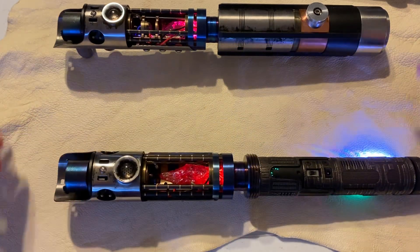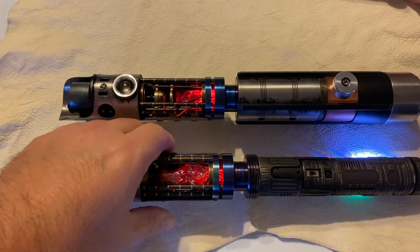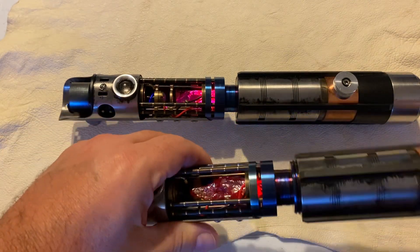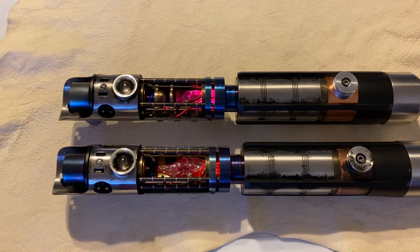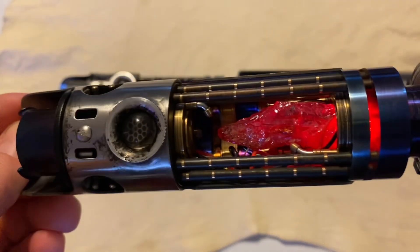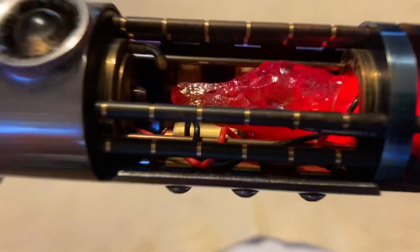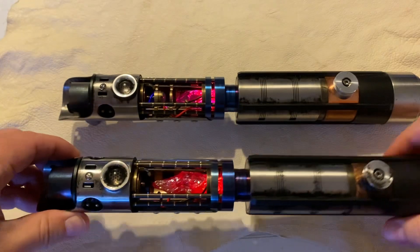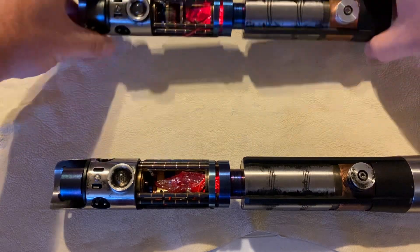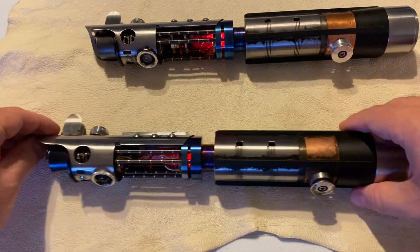Crystal chamber set to pulse standard, so both of these are real crystals. That was chosen by the client - something I actually have a bit of fun with. Usually if they want something custom, we go searching and find out what's perfect for their build. This one is a crystal with a lot of character - I quite like it. It's got some dark inclusions inside the crystal. Crystals always look a little bit funny on screen because the camera just gets blown out by the light and you don't get to see all the detail.